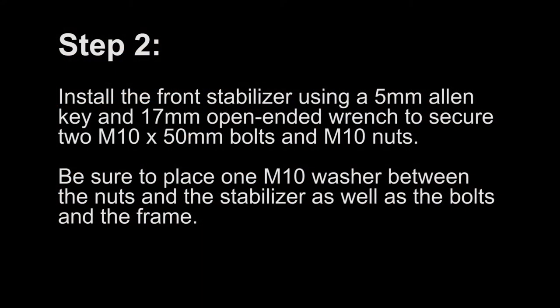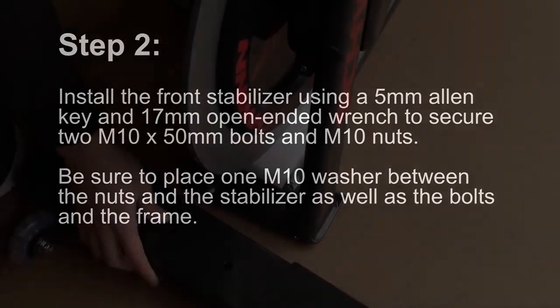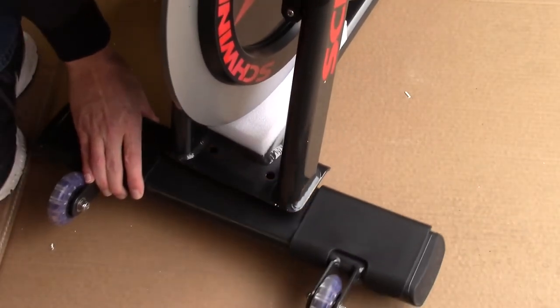Step 2. Install the front stabilizer using a 5mm Allen key and a 17mm open-ended wrench to secure two M10 by 50mm bolts and M10 nuts. Be sure to place one M10 washer between the nuts in the stabilizer as well as the bolts in the frame.